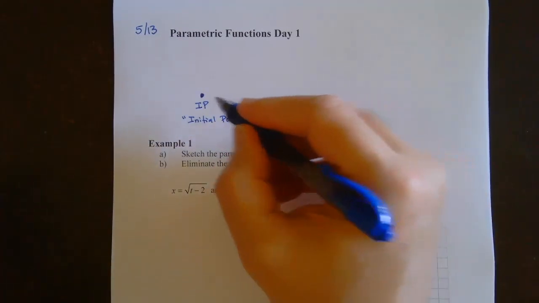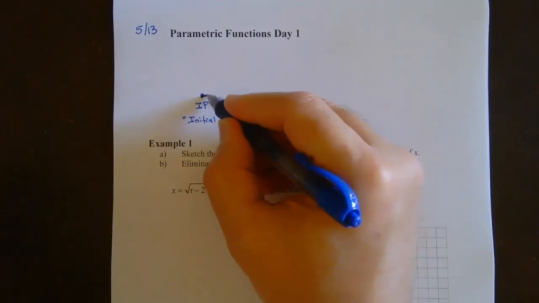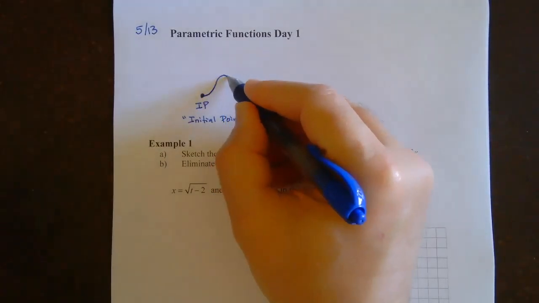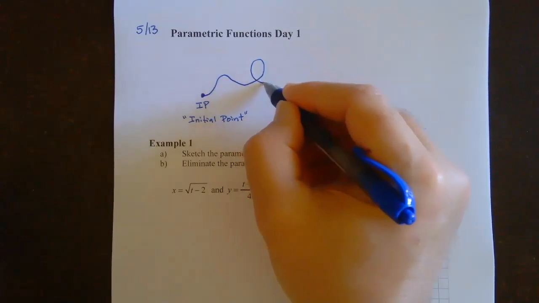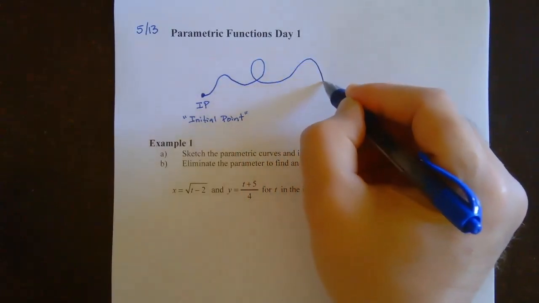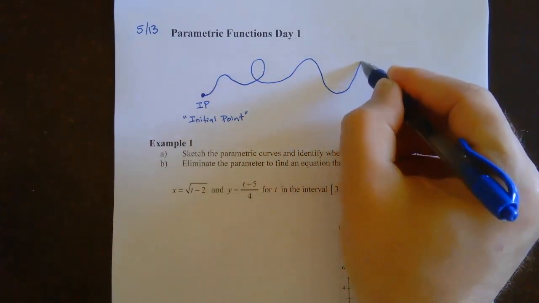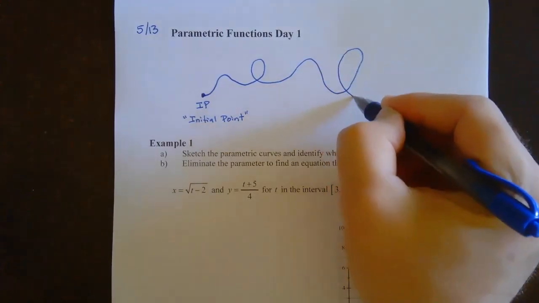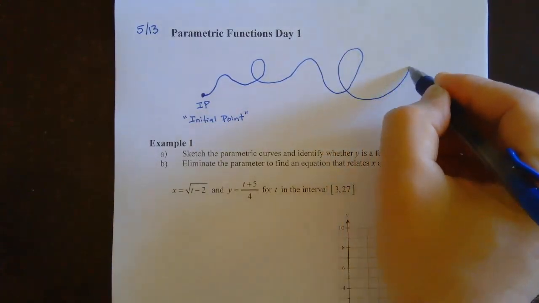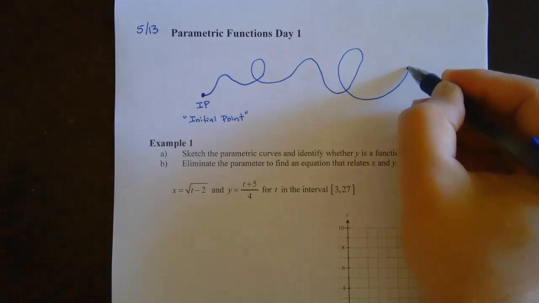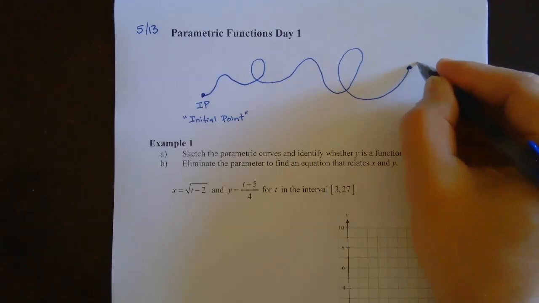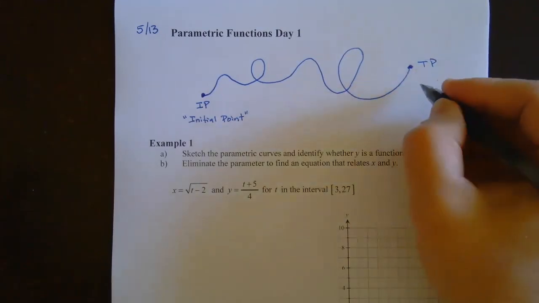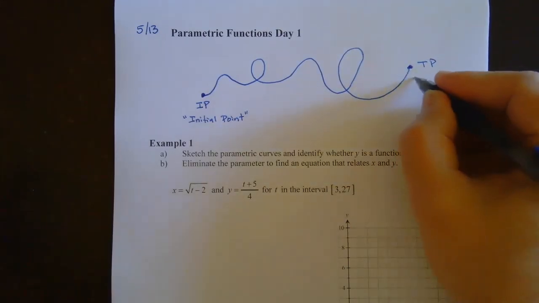So this particle could be moving, right? It could be moving up and right at the same time, and down, and it could do some loops, and it could come down, and it's just moving on this paper. And you could come back around, and then you end up right here. This is the terminal point, which we call TP. Not toilet paper, terminal point.